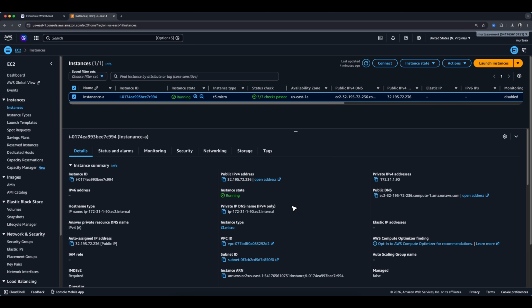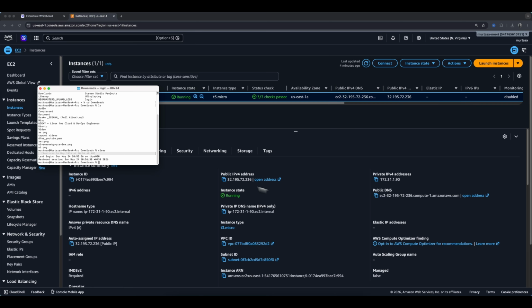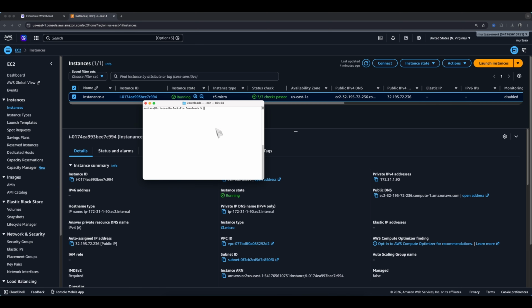All right, now just to show you guys how EC2 Hibernate works, let me pull up my terminal real quick. So I'm gonna go to my terminal here, and let me clear all this up. Okay, cool. So I am inside my downloads folder, which is nice. Now what I'm gonna do is SSH into my EC2 instance, which is instance A, the running one right here.